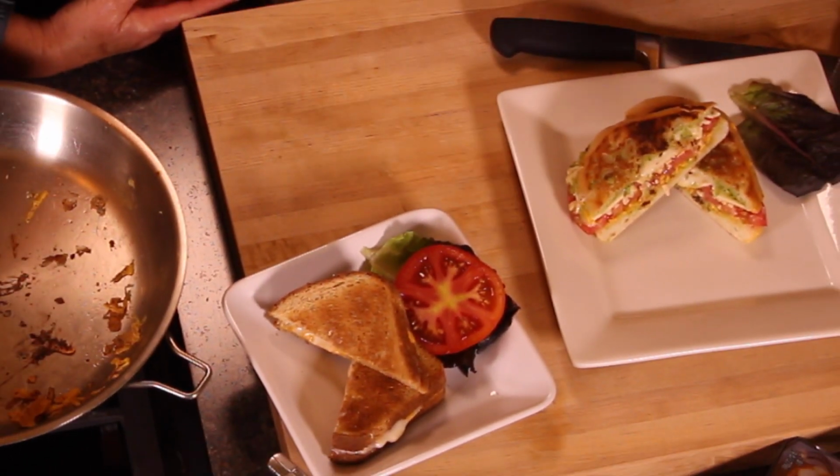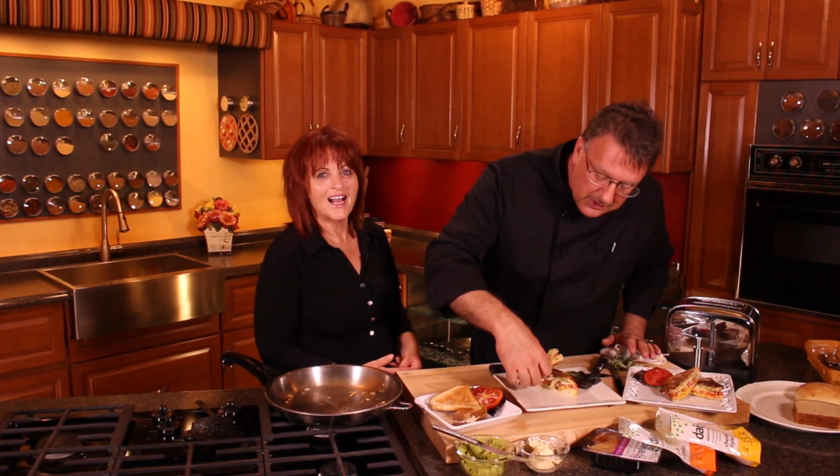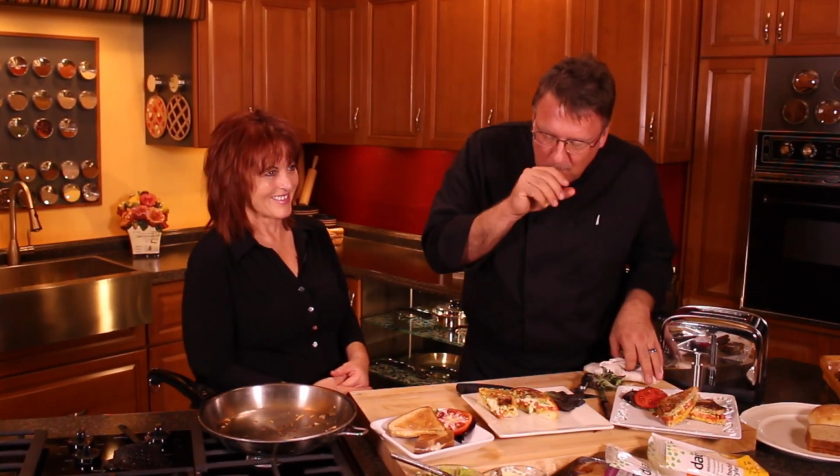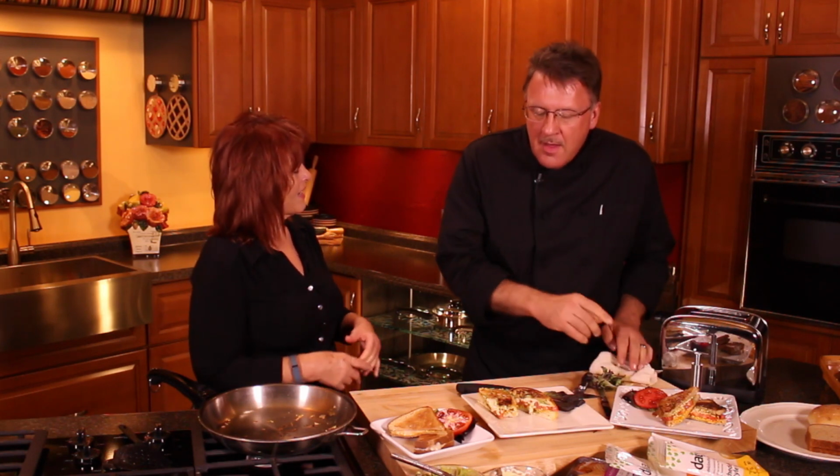You're going to have to try that when you're going to bite into it. I will do that. I want him to try it, even though this has the butter on it. That's okay. It's not real butter. What do you think of that? Oh, yeah. That's the ultimate gourmet grilled cheese. With the avocado. Yes, with avocado pesto.